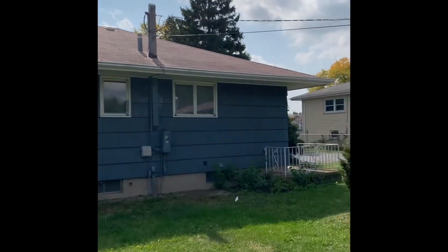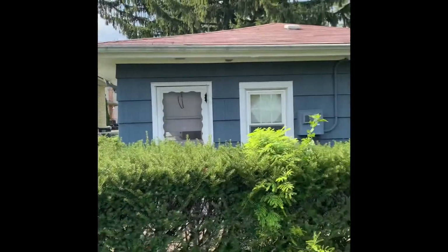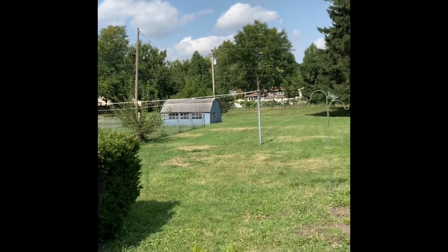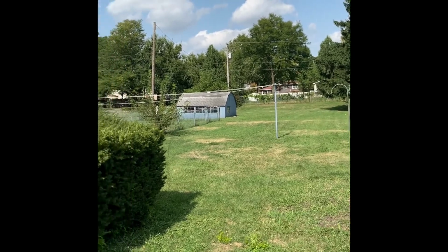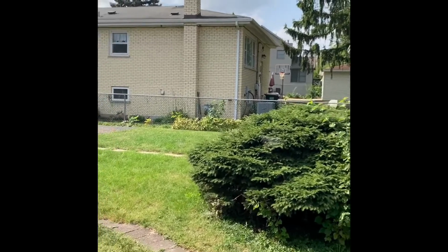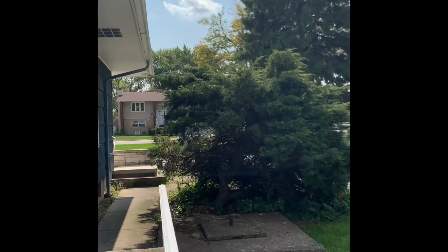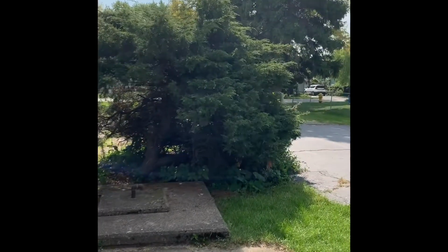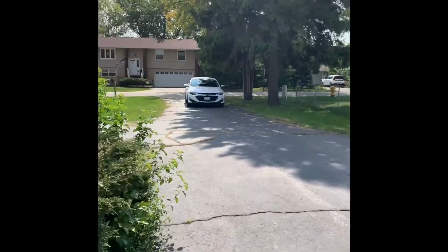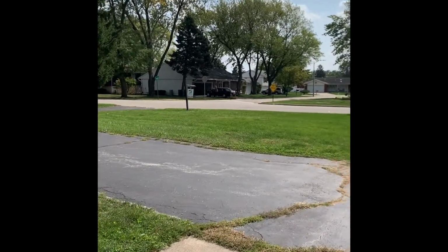And now the home is ready for new owners, and it's going to be changing hands in probably a week or so. But I just wanted to show this to everybody because originally this was probably one of maybe 5 homes around here, because now this is by Ideal School in between LaGrange Road and East Avenue. At the end of East Avenue back in that day, many of you may not know this, but there was a little Piper Cub airport called Stinson Airport, and it could be seen from here.